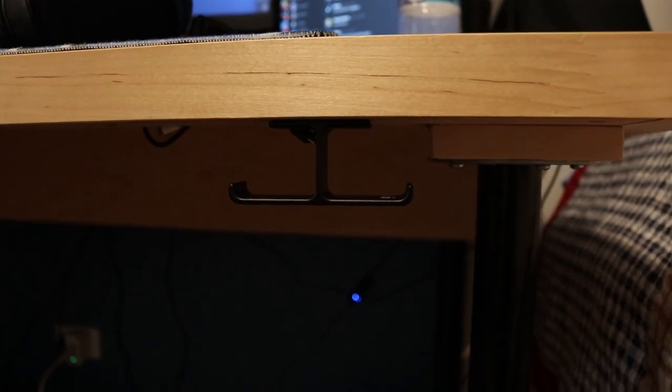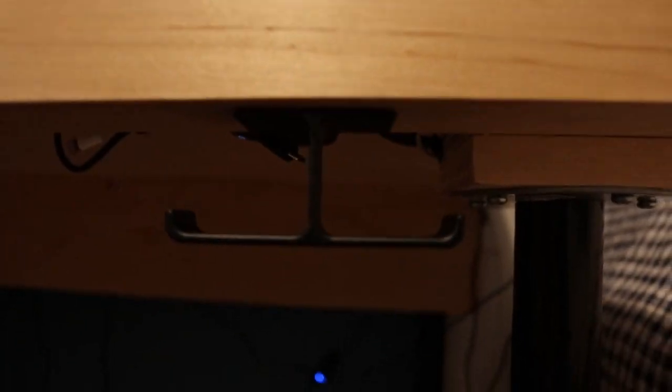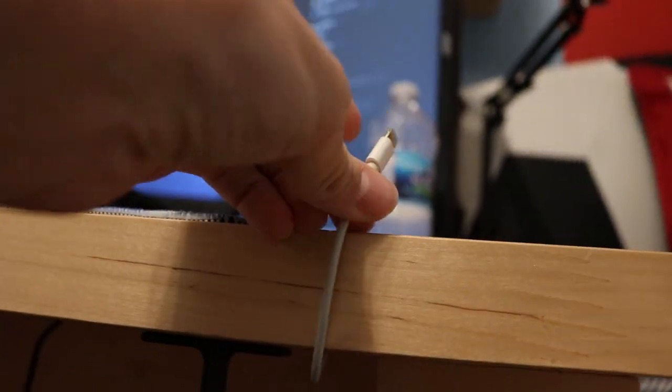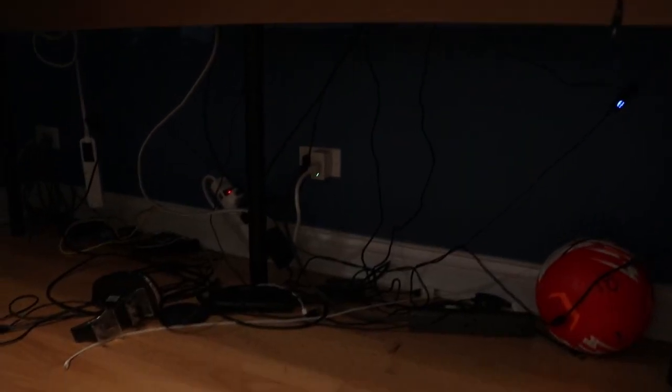Here's where I hang up my headset. I also have some cool add-ons — I mounted a cable clip right there, so when I hang up my headset I can pull this cable down and charge my headset. I also have another cable which is my phone charging cable, so I can pull it down and charge something right here. I also have the wireless receiver from my headset mounted right here — there's a place to plug in the headset if I want to use it wired, and it's really close to where I'm gaming.